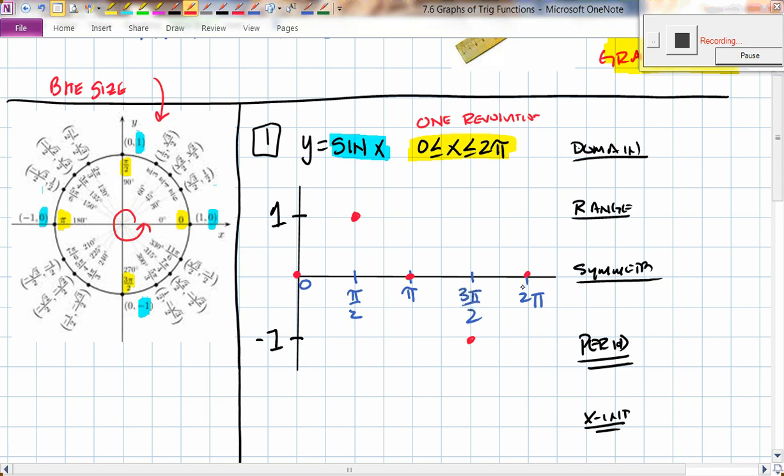How many of you knew that that's where that curve comes from? Let the record show two people claimed they knew. So if you were to connect all these dots here with a nice smooth curve, what you'd see is this beautiful sort of trig function that just basically comes straight out of the unit circle. If you were to punch in all of these along the axis, all the y values, you get this nice beautiful curve here.